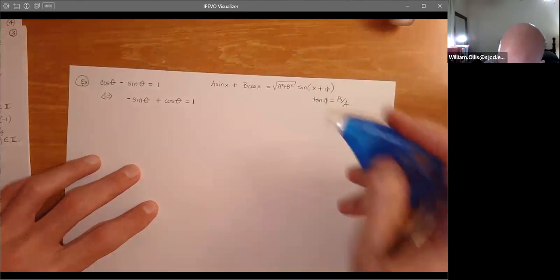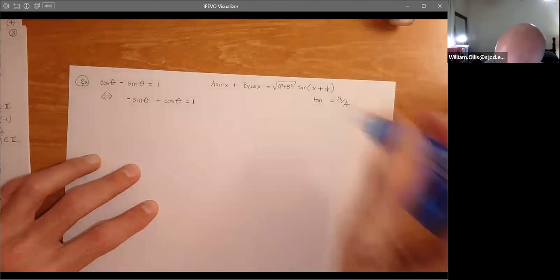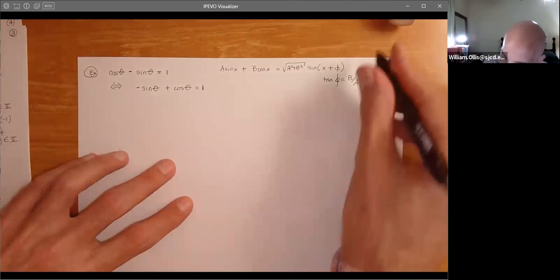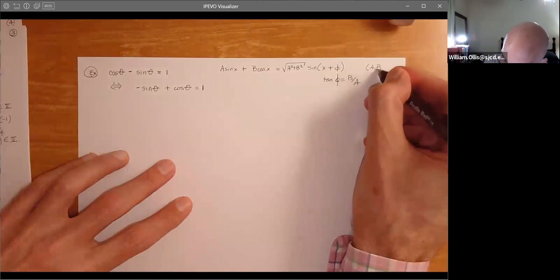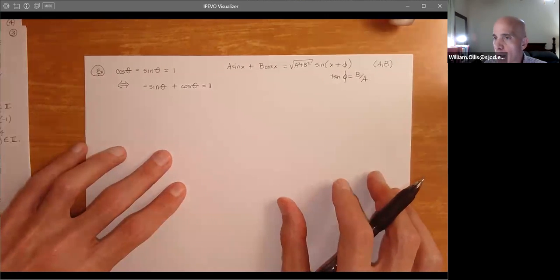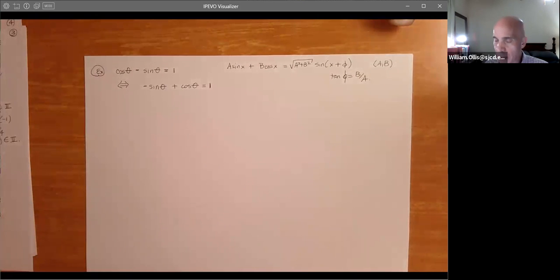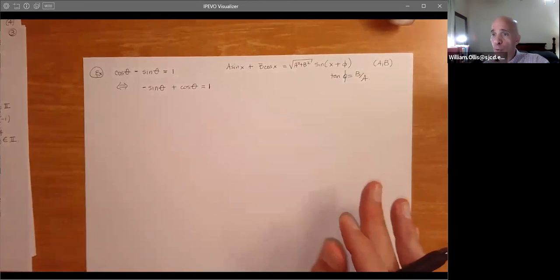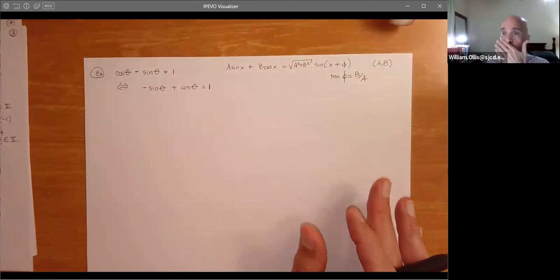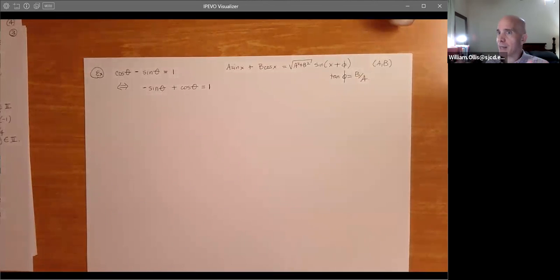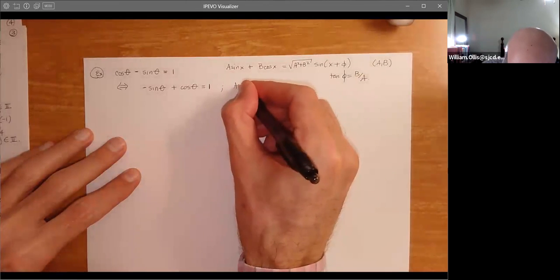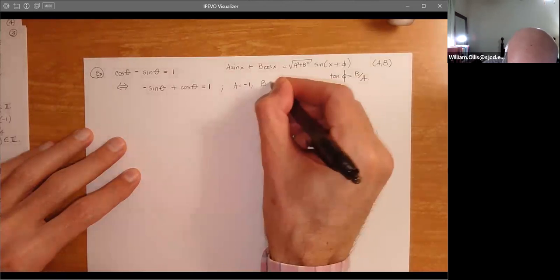Okay, yeah, that phi looks pretty bad. Let me work on that. So what I kept saying is that the phi, and if we think of the a, b as a coordinate pair, they have to terminate in the same quadrant. They have to live in the same quadrant, so to speak. So if this is going to make any sense, we have to keep track of what we get for this. And just like we've done before, we have to move it into the positive realm if necessary. Okay, that's really important. So now we can see here that a equals -1 and b equals 1, the coefficients here.